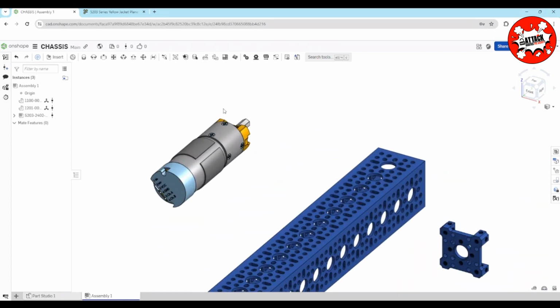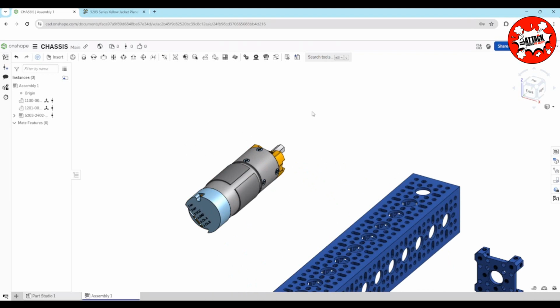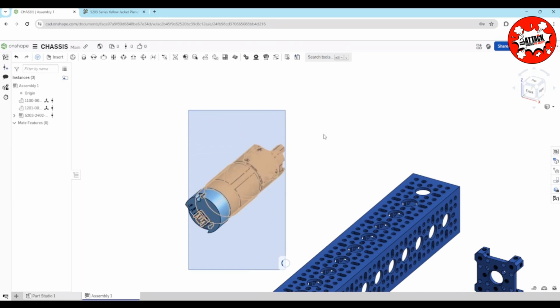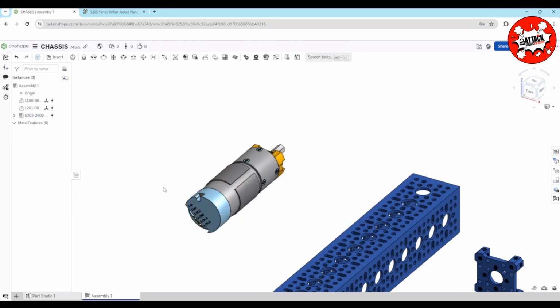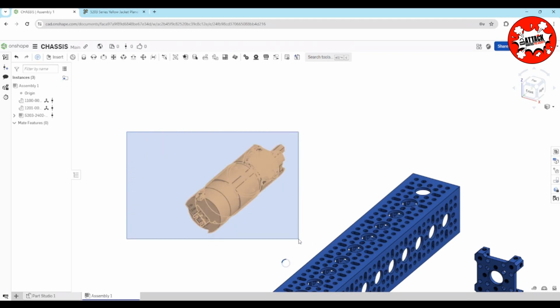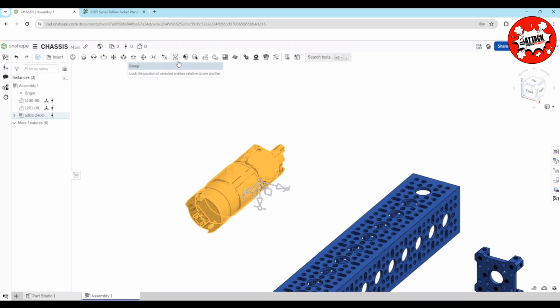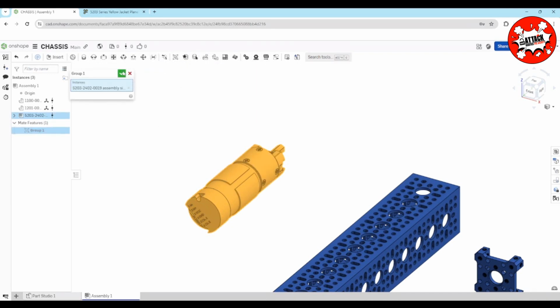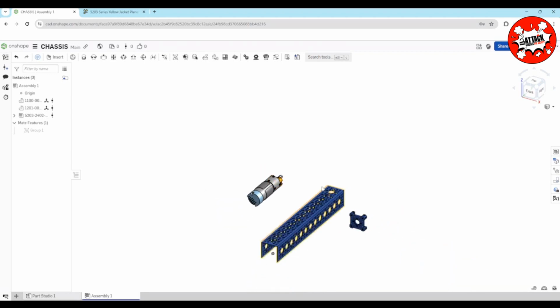Now, before we assemble anything, we want to make sure this motor stays intact. We want to make sure it stays together. So we can group them together, which is a function on Onshape. It basically makes it so a piece is all together and it won't fall apart. It will be on this top screen and it'll look like two rectangles and a transparent rectangle. And once you click that, highlight everything, you can just press the green check mark and you're good. It will not fall apart now.